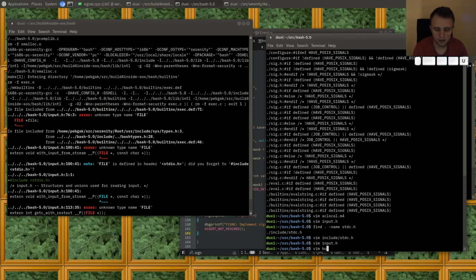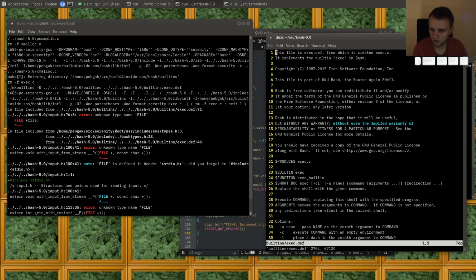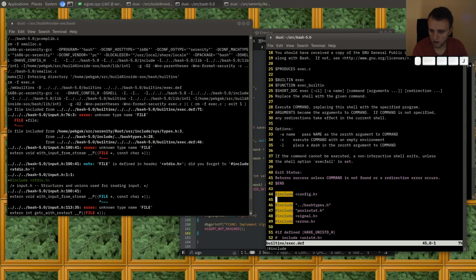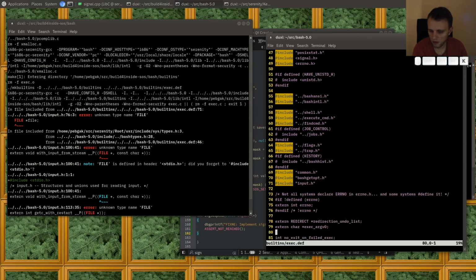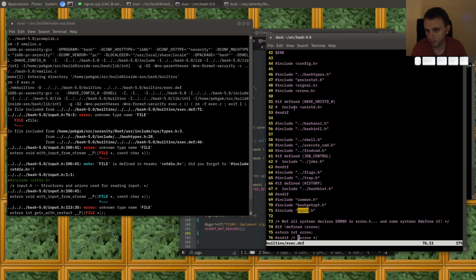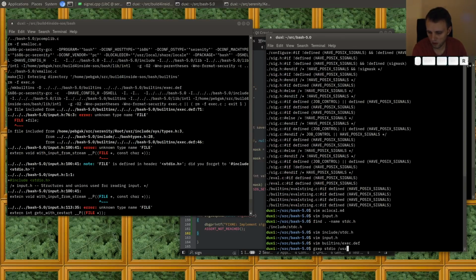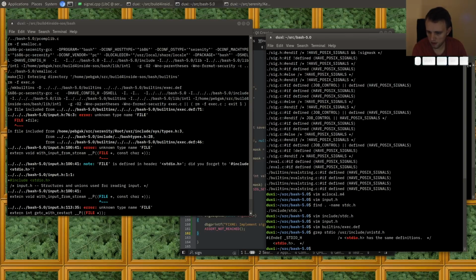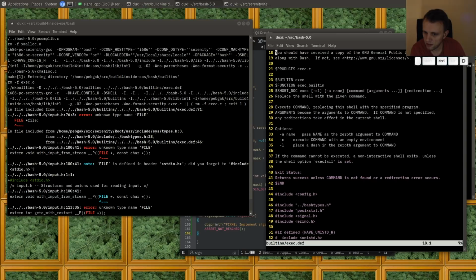So that's in builtins exec-def include and input.h, and none of these ones before here are pulling in stdio. It's really weird. Is this the case that it will pull that in? No. Wait, which one was in there?